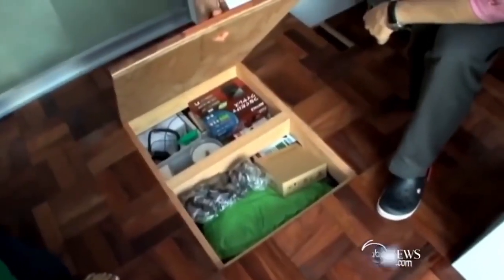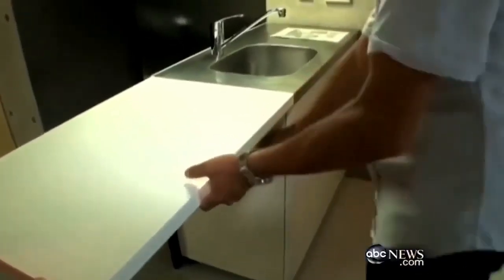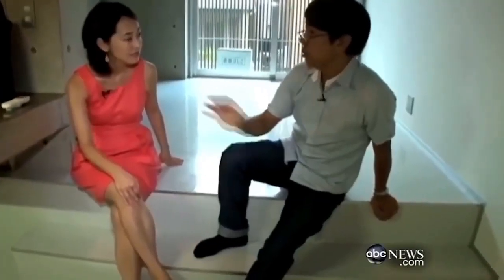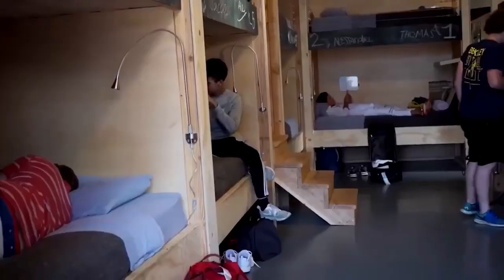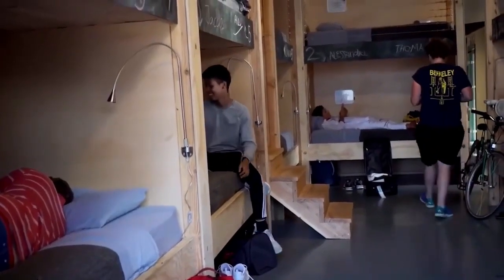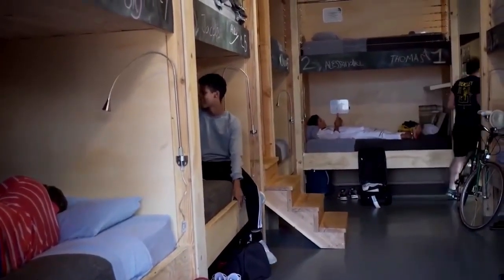Welcome to my pod. Check out this hallway of two-storied pods. Each pod was marked with a number. Storage spaces are tucked under floors. Large windows create the illusion of space. The countertops fold out. The steps double as a sofa. The bathtub is part of the living room. Because bunk beds are for kids — pods are for adults.